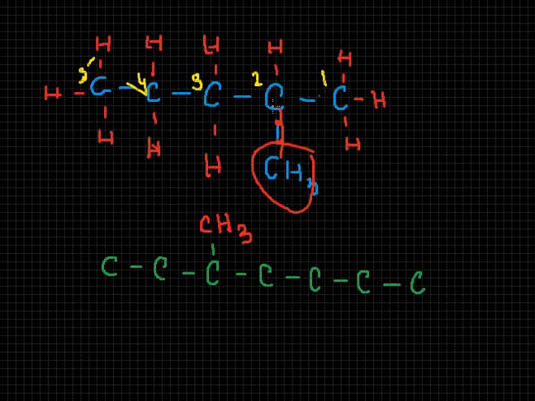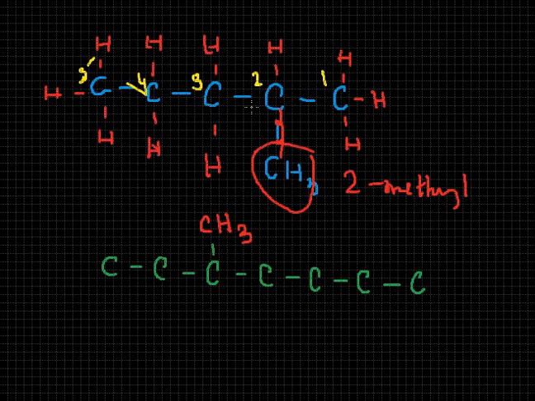So what is the group mentioned here? It is methyl. So what is the position of methyl? It is second. So how we write here is, we write 2 methyl, because there's a methyl group at the second position. It's not 4. If you write 4 methyl, it's wrong. It's not IUPAC.